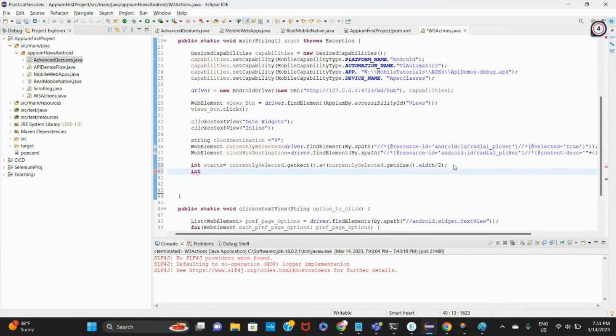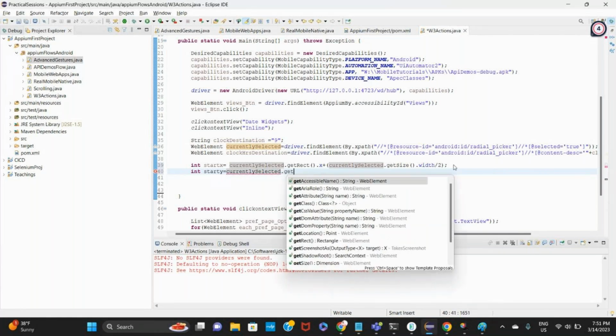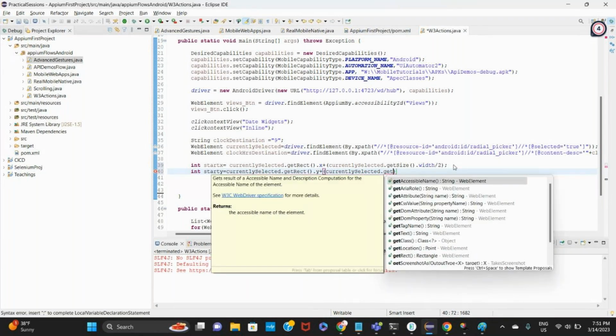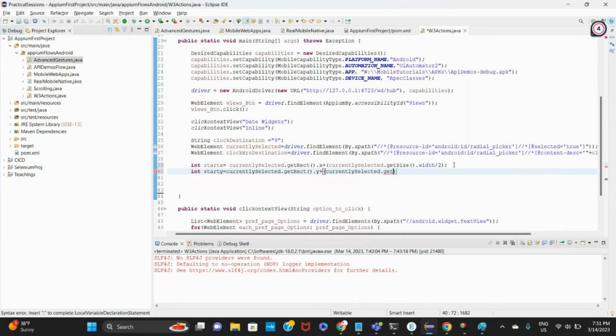Now we need startY. startY would be currentlySelected.getRectangle().y, which gives the initial point, plus currentlySelected.getSize().height by 2.